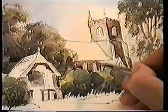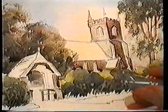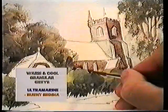As it is, when I put a wash on, it runs very quickly down to the bottom and forms a puddle. But I've learnt to control that. And I take up the excess quickly with a dry brush.